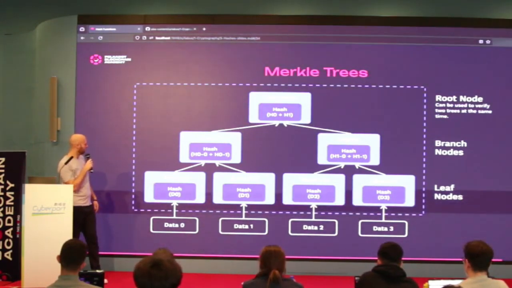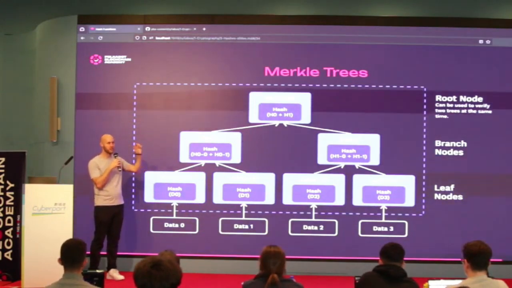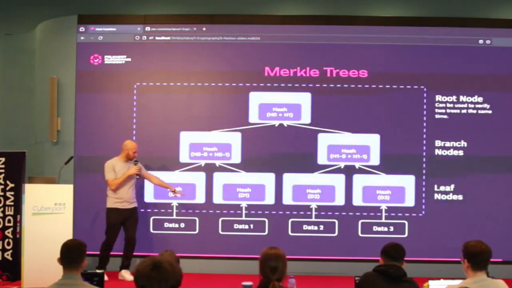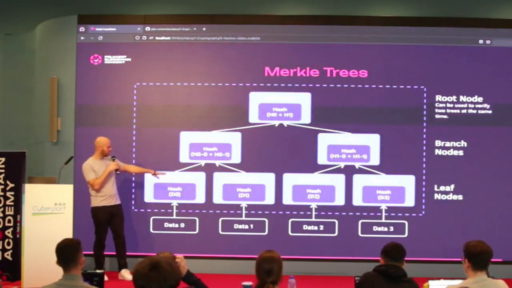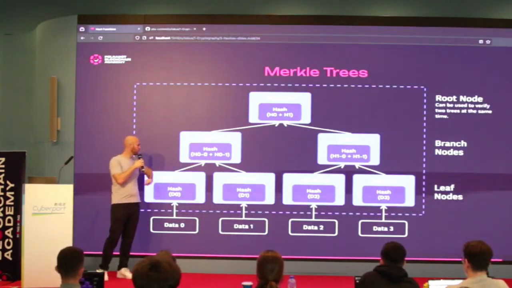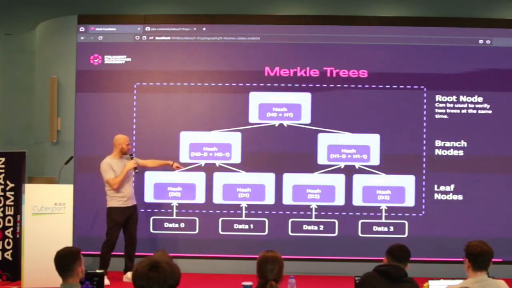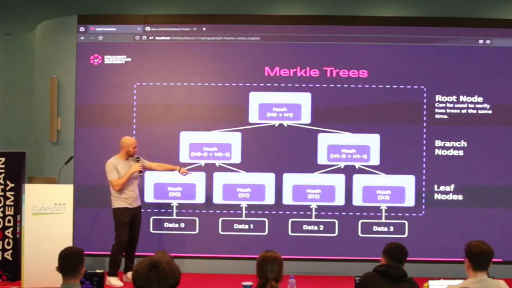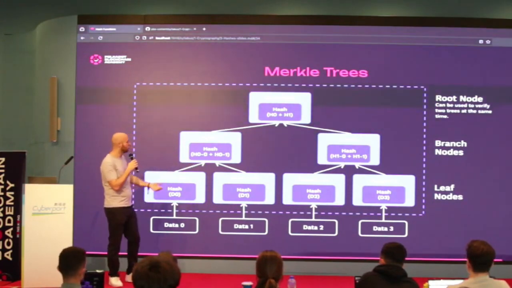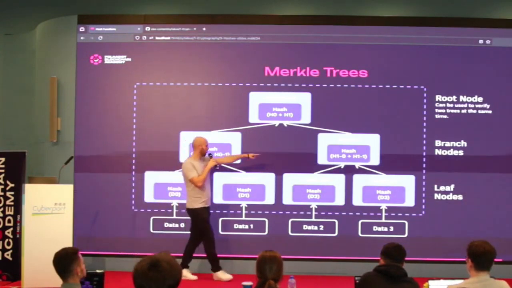4 items. And we can kind of do multiple hashing to commit to all of the things in one single hash. So we could first hash data 0, we could then hash data 1, and then we could add those hashes together and hash that, and that gives you this. That's h of 0 plus h of 0 plus 1. And then we can do the same thing on the other side. So we hash data 2, we hash data 3, we add those together because, again, hashes are just numbers at the end of the day. And then we hash that, and that gives us this node over here.